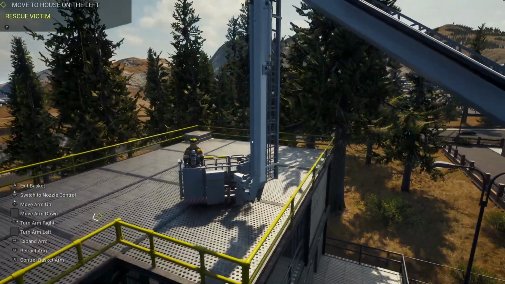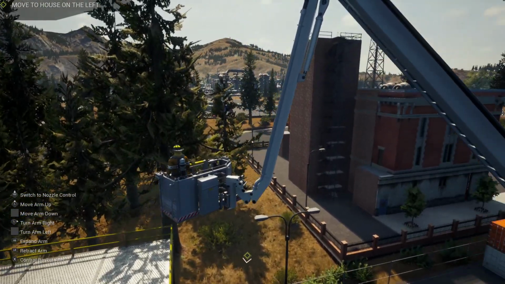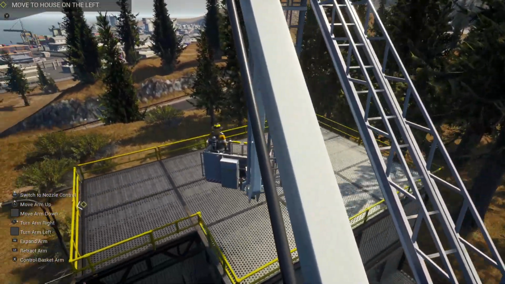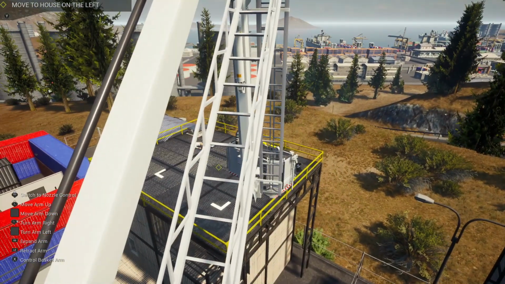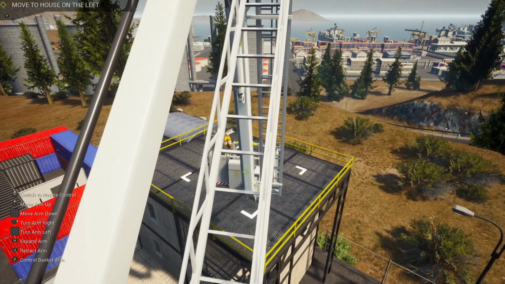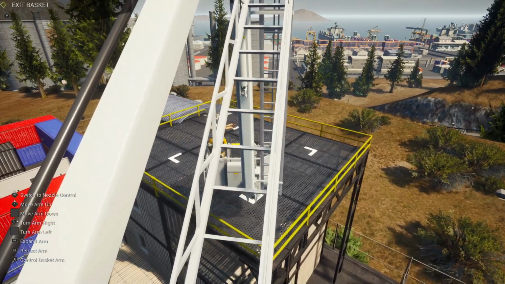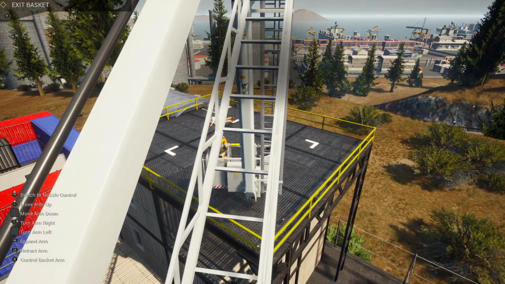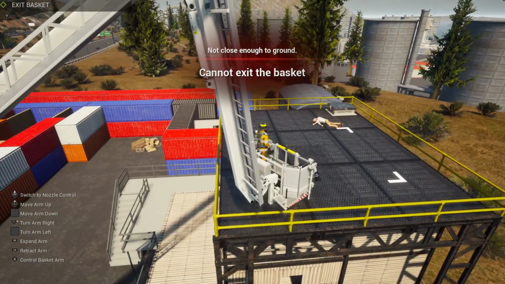Okay, you've saved 1 victim. Now position the bucket near the other indicated roof and wait for the victim to reach the bucket. Okay, you've saved 1 victim. Now position the bucket near the other indicated roof. This victim is unconscious, so you'll have to carry them back to the bucket.